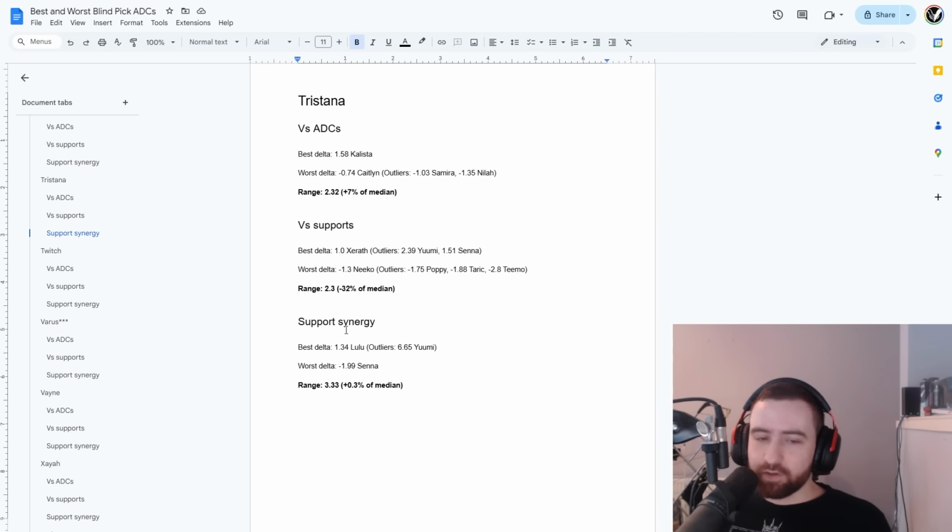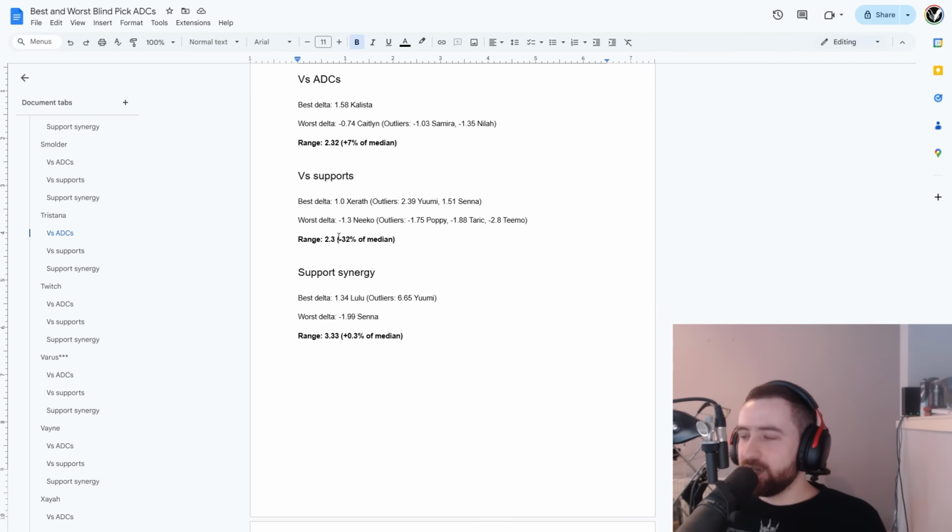But if you already know what Tristana is good with on support, then you can make use of that information and know that, oh, if I already know what my support is and I know it's good with Tristana, then she's actually quite a good blind pick, because like most ADCs, she doesn't really care too much about what her ADC matchup is, and she actually just does not really care what the enemy support is.